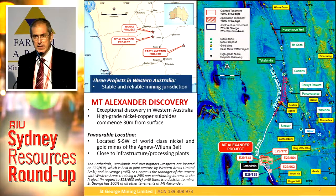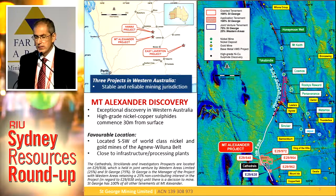There are nickel sulphides at East Laverdon. We're going a little bit slower there because our focus now is at Mount Alexander, but it's still very highly prospective for nickel and for gold. Hawaii we bought from BHP, and Mount Alexander we bought from BHP two years ago. Hawaii is a little bit earlier stage but has nickel and gold targets, and the one that's getting us all the attention at the moment is Mount Alexander, where we've had a big high-grade discovery.